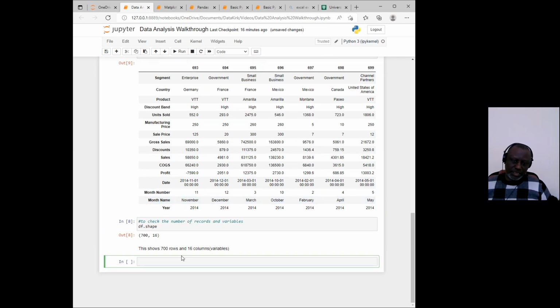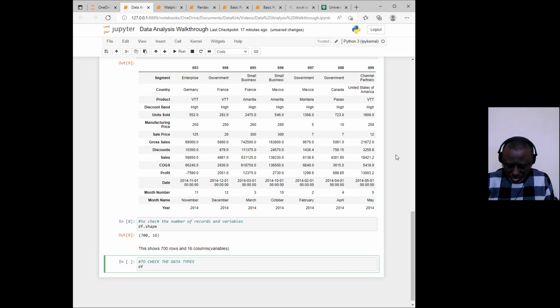Okay, so now the next thing is we need to know the kind of data that we have here. That is the next step. So to check the data types, we have df dtypes.